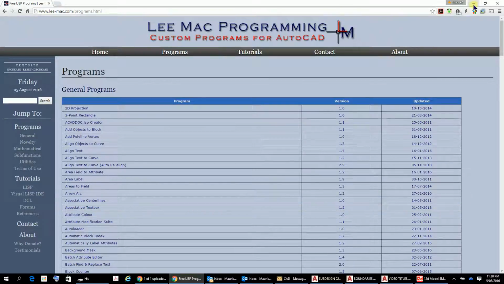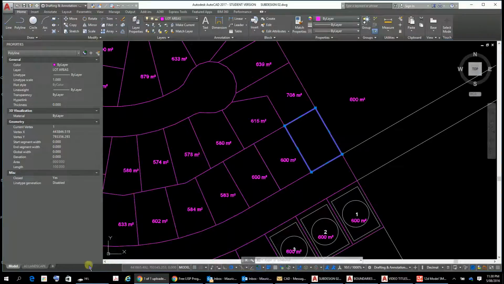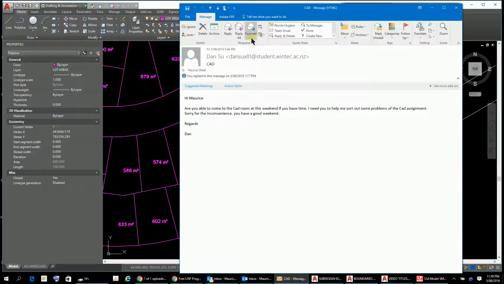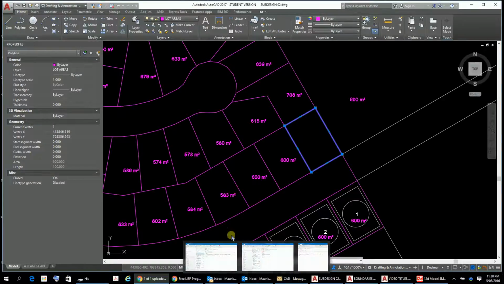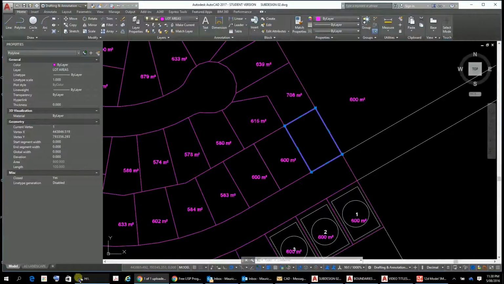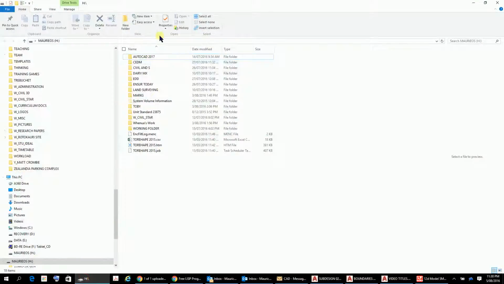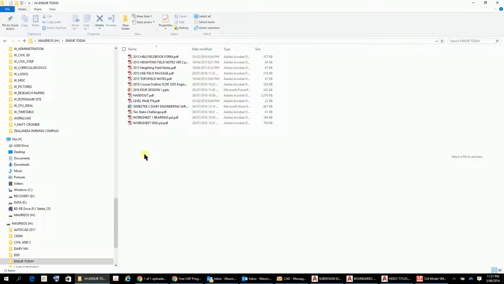So I downloaded that program to my desktop, and it's a pretty awesome program. I'm just going to see if I can find it here and have a bit of a look at it. It's just in my working folder in the engineering surveying today folder, perhaps not.